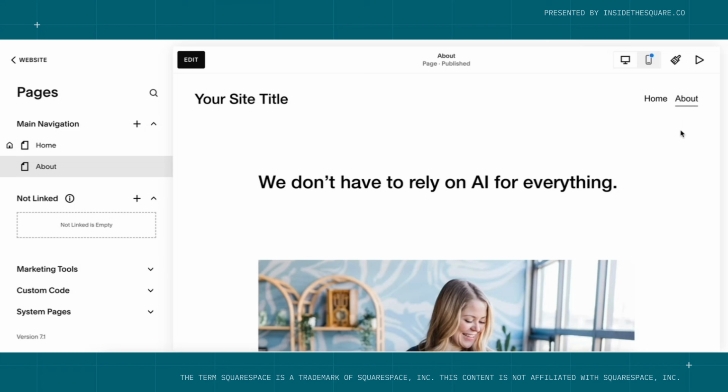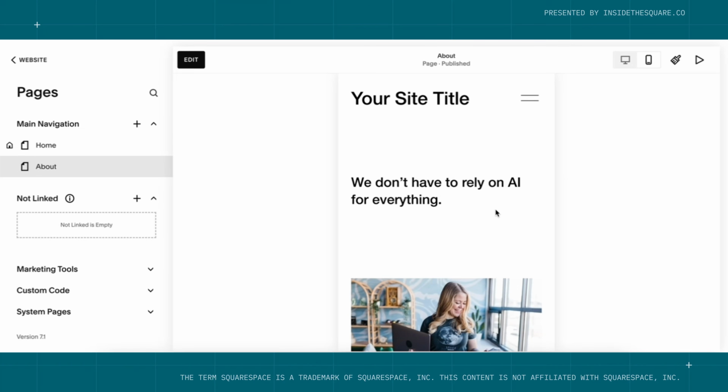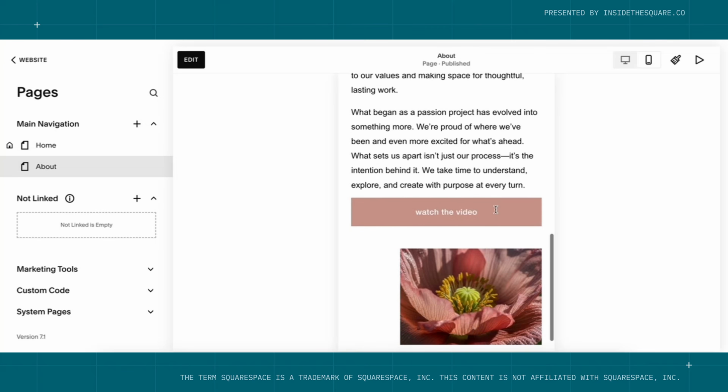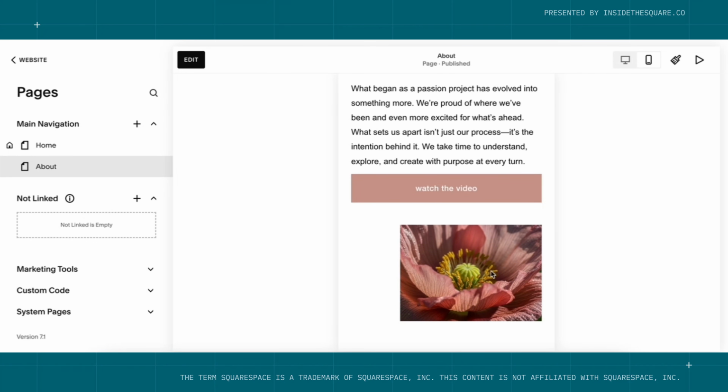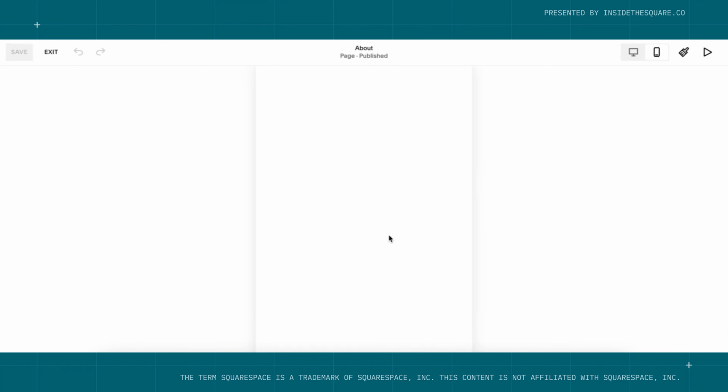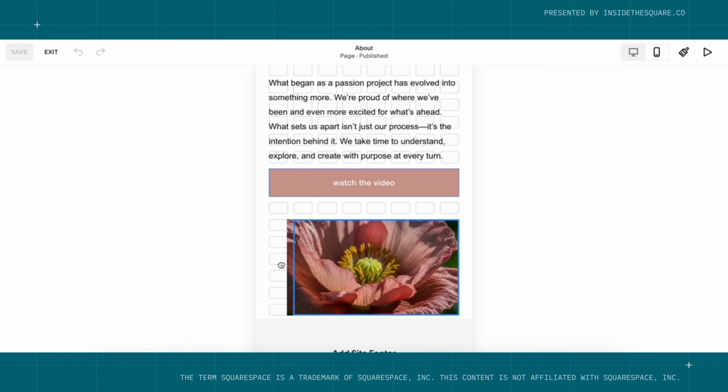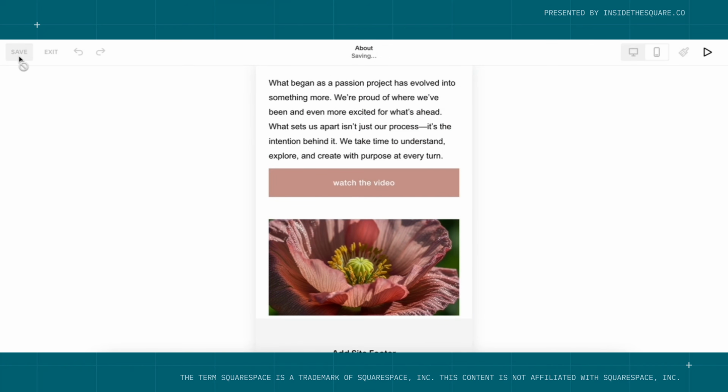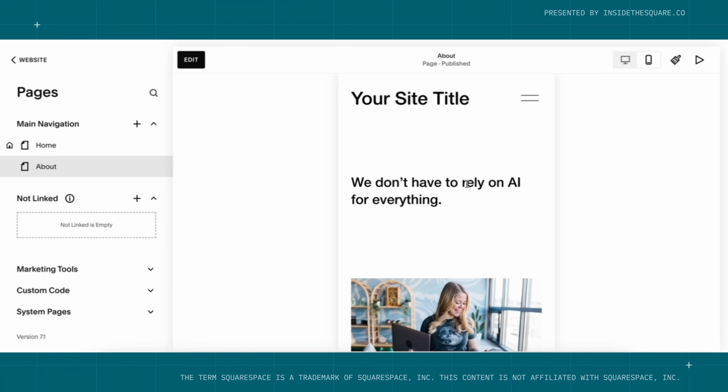Pretty awesome, right? The other cool thing I want to mention is this little blue dot on mobile view. This is Squarespace telling me that I just changed content and I didn't look at the mobile version when I was editing. It's a nice little reminder that I might need to hop into mobile view and see how everything looks. Personally, I think it looks pretty good, except maybe that image. How about we have that stretch the full width in mobile? I'll select Edit. We will drag this image over, we'll select Save and Exit, and we're good to go.